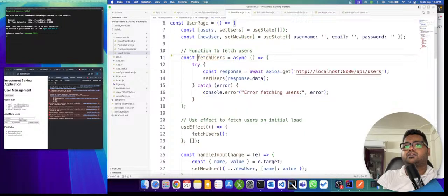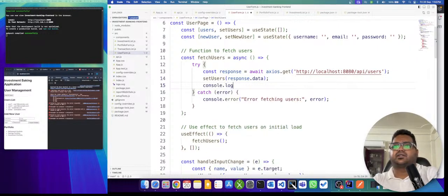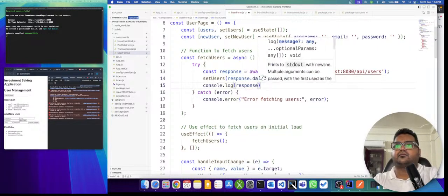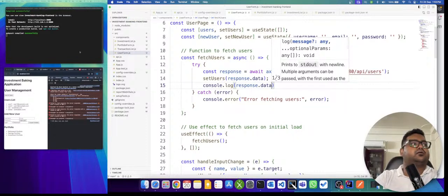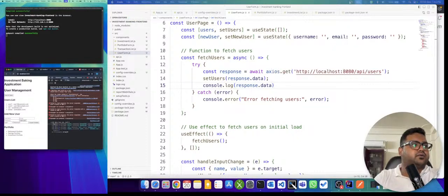So this is set user. That's fine. Just print the data. Right? I think I have to put console.log. Response.data. Right. So here we have got the user side. It's fine, right?